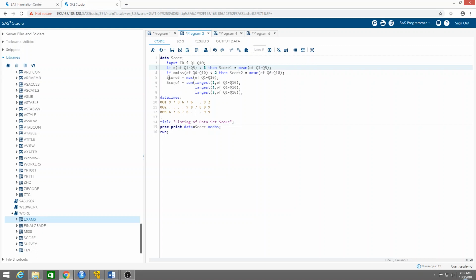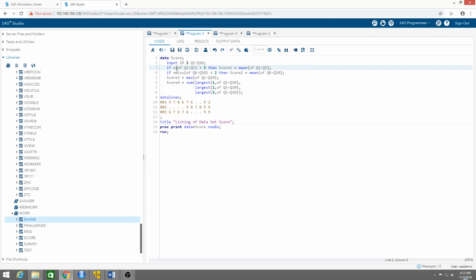Now, also we want to compute something called score2, which is the average or the mean of questions 6 through 10. And we want to compute this if there are 2 or fewer missing values. We could have used the n function because that tells you how many non-missing values you have.